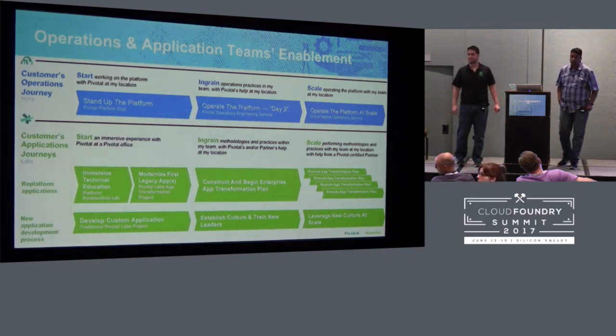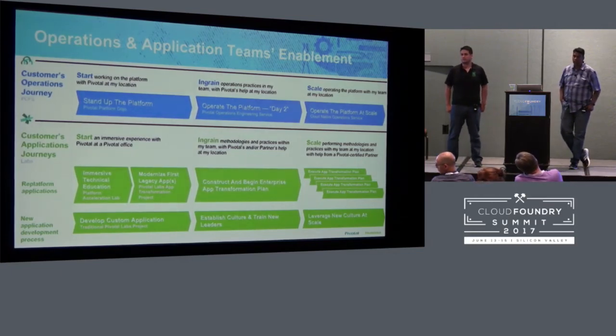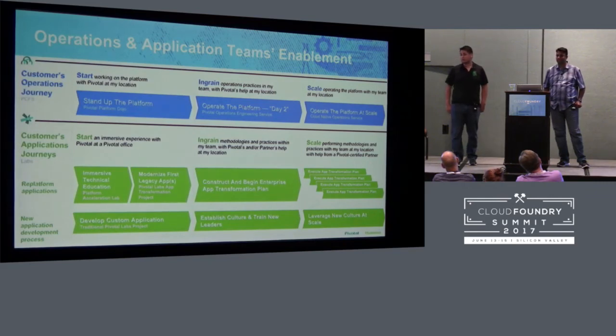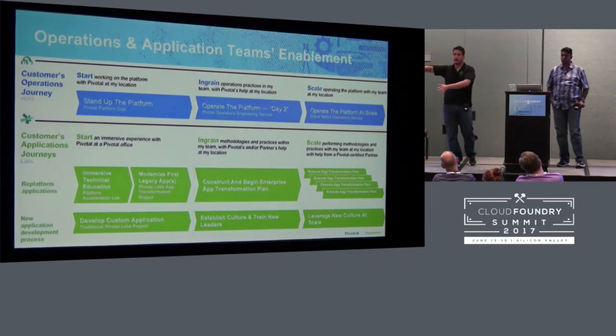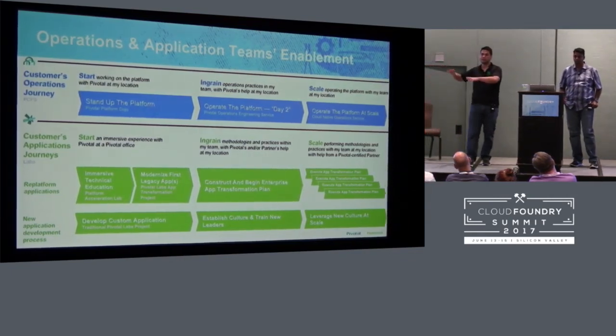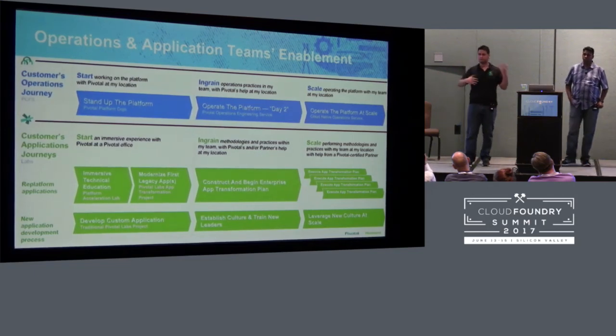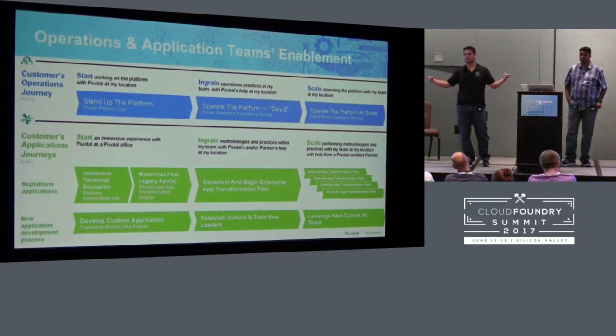Q: Are there use cases or environments that won't move to Cloud Foundry, like mainframe? We have a pretty big mainframe footprint. We went the greenfield approach — it's sort of bimodal IT. Cloud Foundry is not yet a platform of choice there, but interest is being drummed up. Our team also handles cloud self-service. We're focused on VMs right now but we're looking at other IT processes like DNS and firewall requests and adding those to our backlog for implementation.